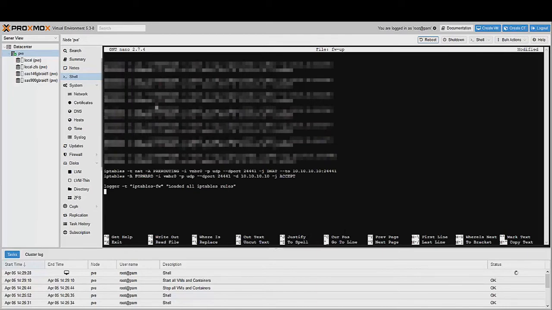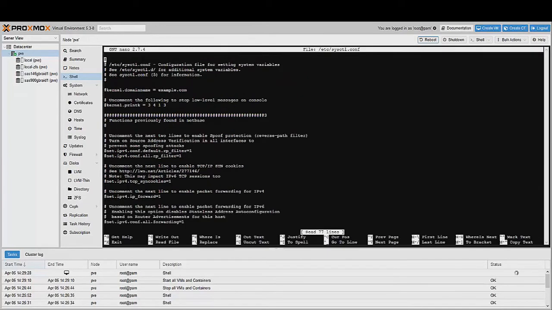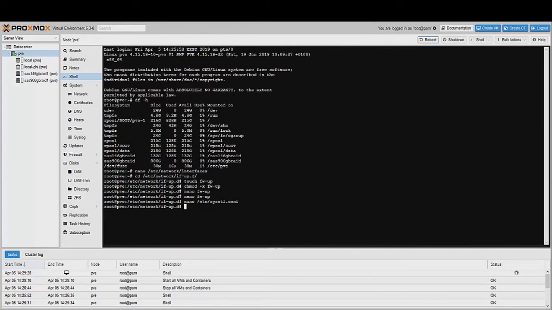This is just an example with a port that's forwarded to the virtual machine that will have that IP. Hit save, and now enable IP forwarding for the system. You just have to delete that first character to make it work. Hit save, yes. This will enable packets from outside to reach the virtual machine.